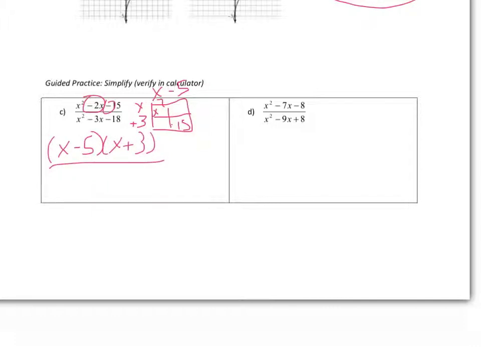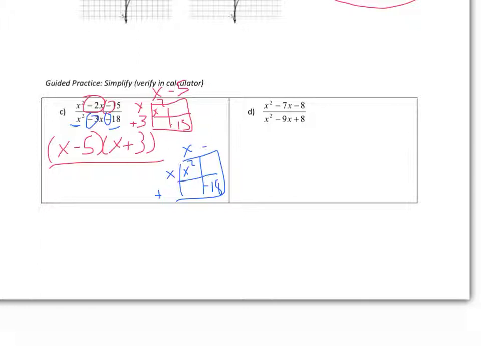And then on the bottom, I'm going to do my square again. And I know that this is x squared, and then this is negative 18. And I know that's x times x. And I'm looking for two numbers that multiply to get 18 that add up to the 3 in the middle. What we notice again is it's negative. So one has to be a negative, one has to be a positive. And the bigger number has to be negative because the middle is negative. So what two numbers multiply to get 18 that subtract to get 3?